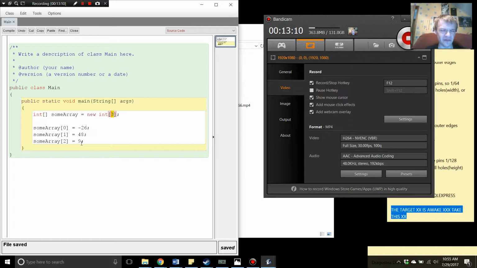We won't talk about null much in this class. We may cover it a little bit later. More often than not, in beginning classes, I find talking about null a little bit picky because it can confuse people. Being able to store nothing in a location kind of throws people for a loop. But in this instance, we actually set each of our values before we try to use our array, which is what we want to do.